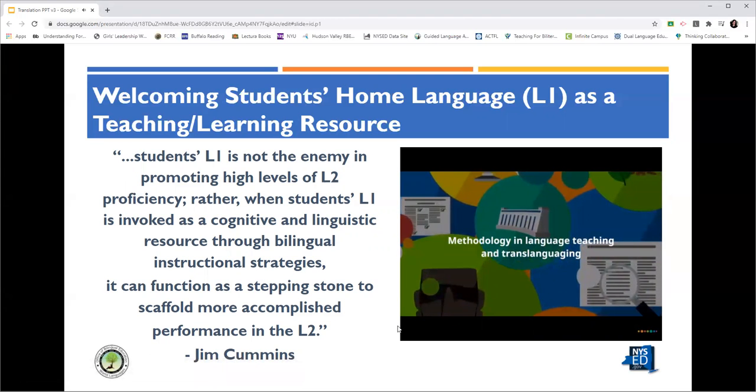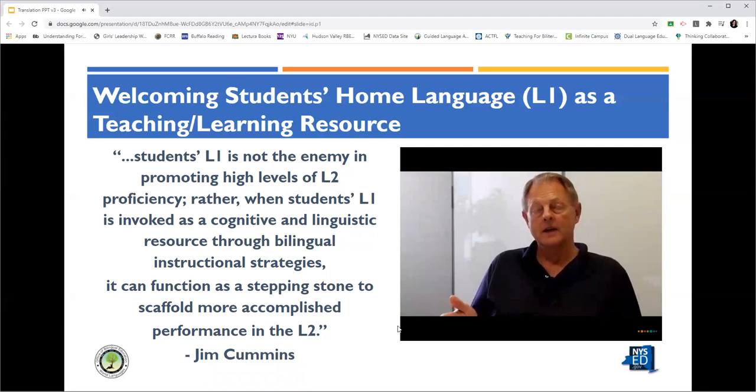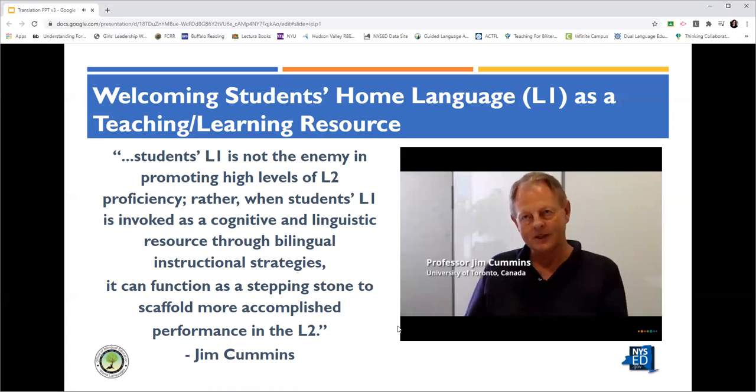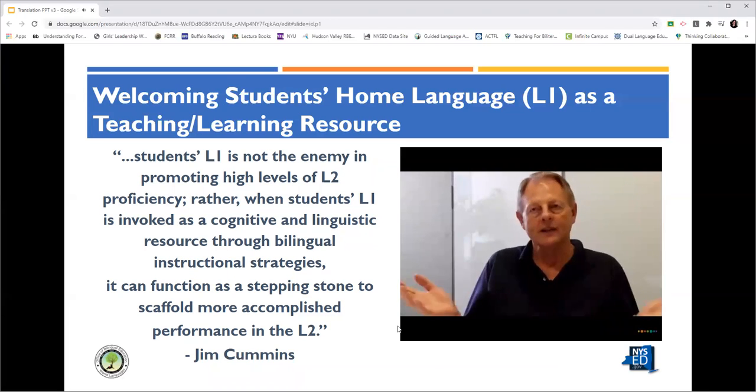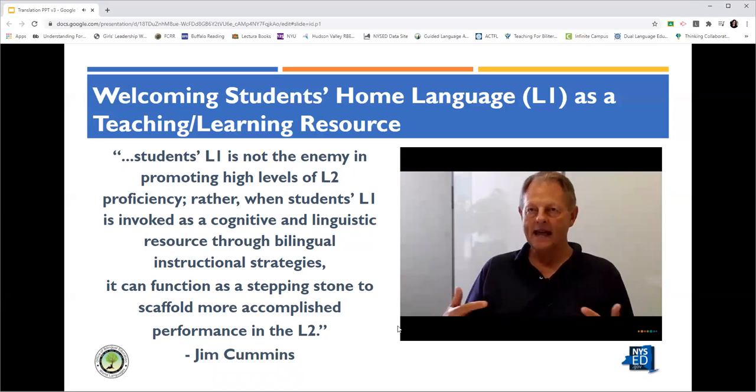It's interesting to look at how language teaching methodologies have evolved, because in the past it was considered important to keep the two languages separate. You don't want interference between English and Swedish or English and French, say in the Canadian context. And the first language is almost seen as the enemy. That's changed in the last 10 years or so. There's a strong movement towards bringing the languages together in a productive way, in a positive way.